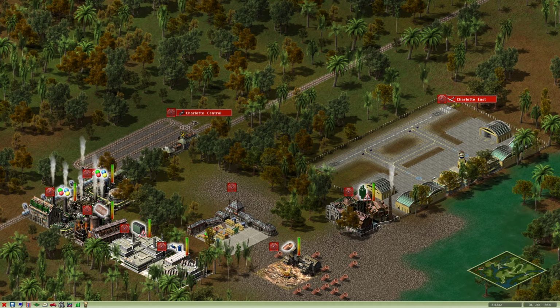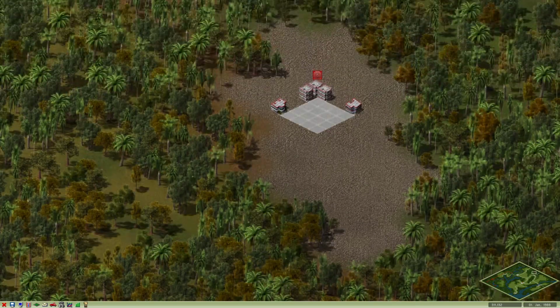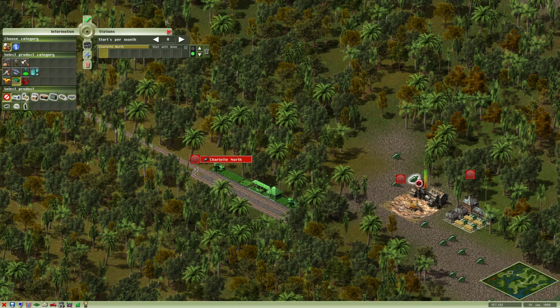The hi-fis, I need to produce a little bit and chuck into the special storage place way up here in the northeast. I don't know if it's... there it is. But aside from that, I think we'll be okay. I can always switch back to my production chain later. So I need you to grab me a boatload of glass.